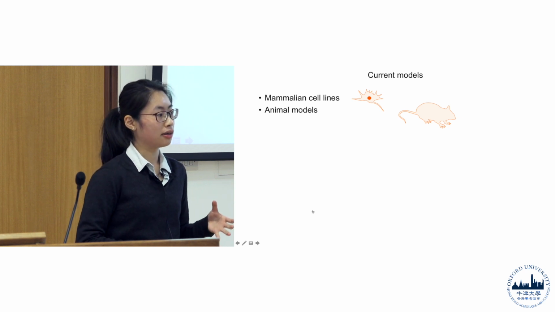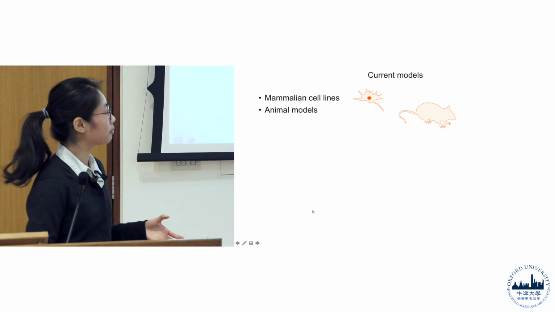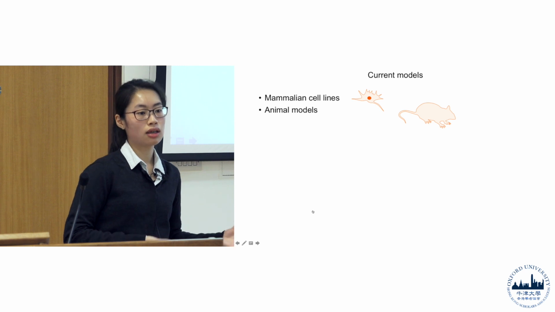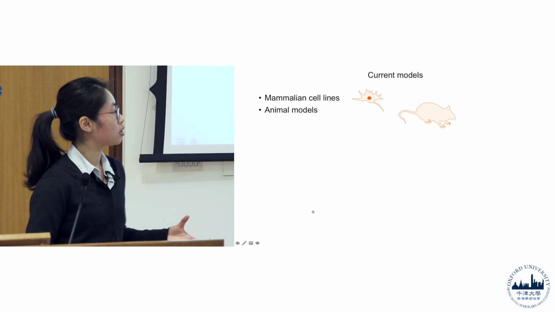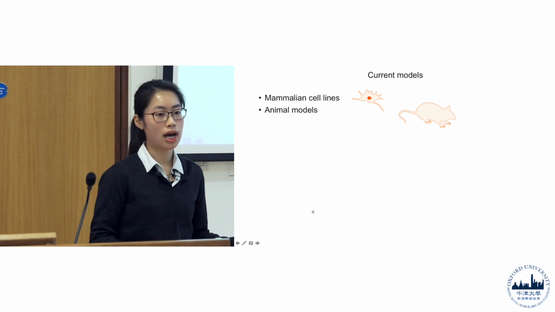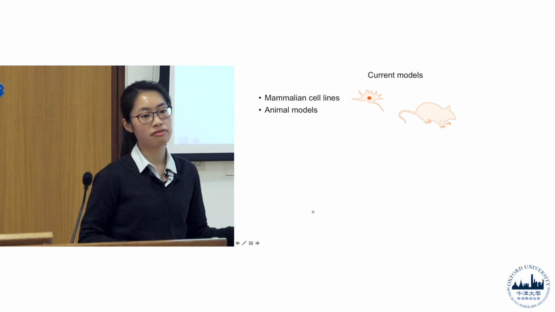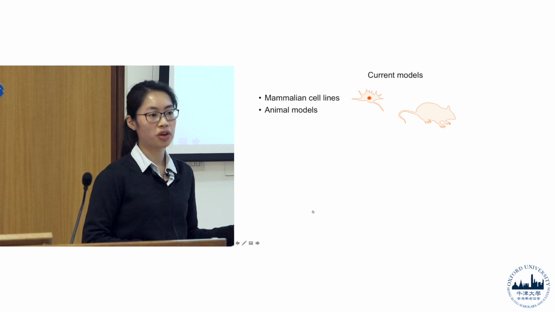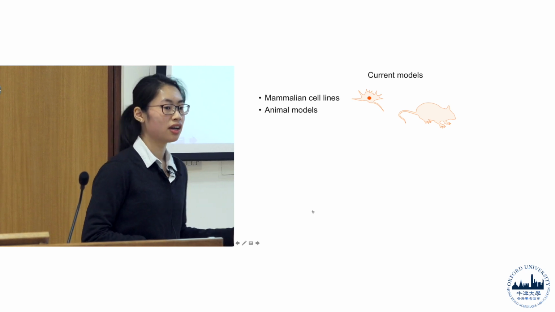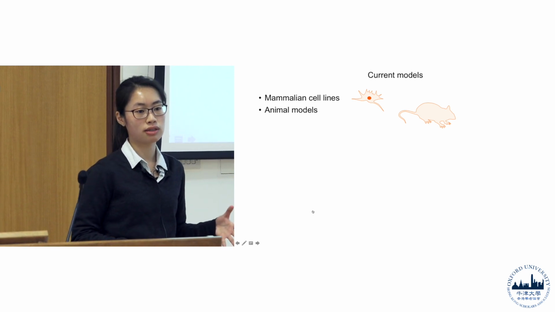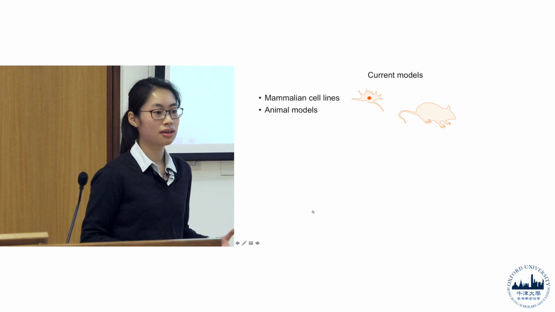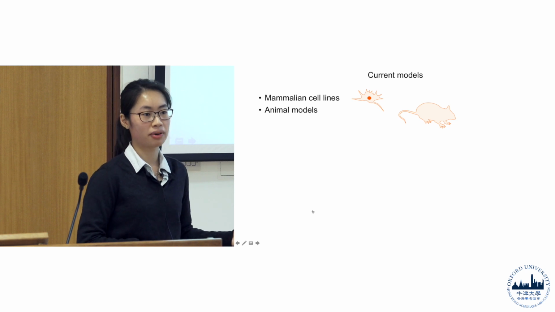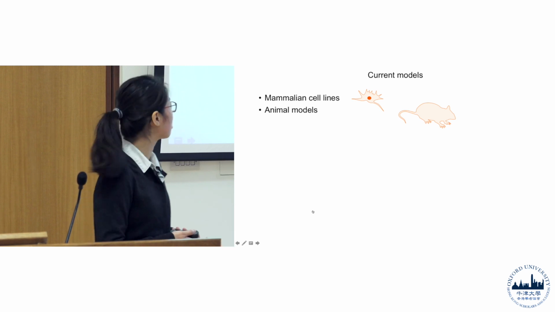Rabbits, mice, and rats are the most commonly used models. It's a great model because you can easily manipulate the genetic composition, and then you can observe the disease phenotypes, and you can observe how the behavior is affected. But many of the drugs that work in animals fail in clinical trials, because of the potential species differences. So what do we do? We spend so much time and effort using animal models to understand what's going on and develop drugs, but in the end, it doesn't work in patients.